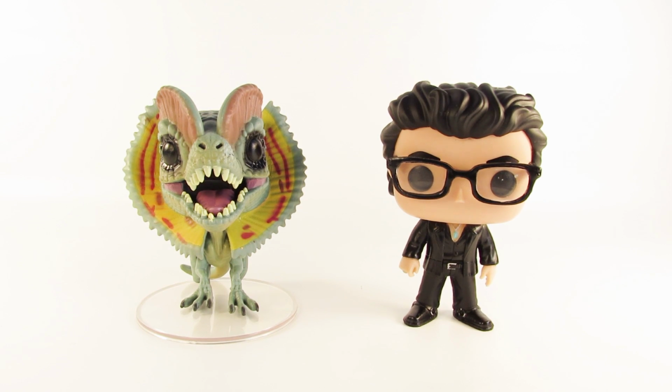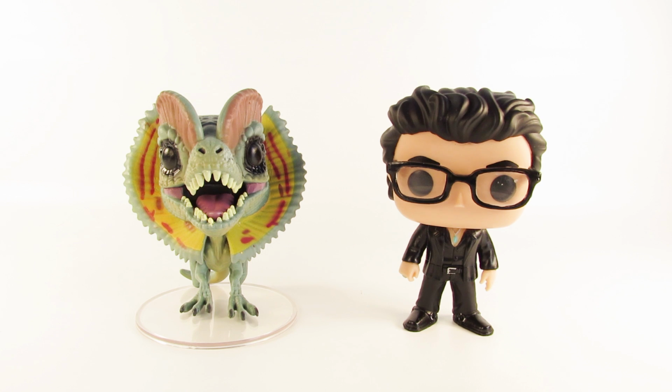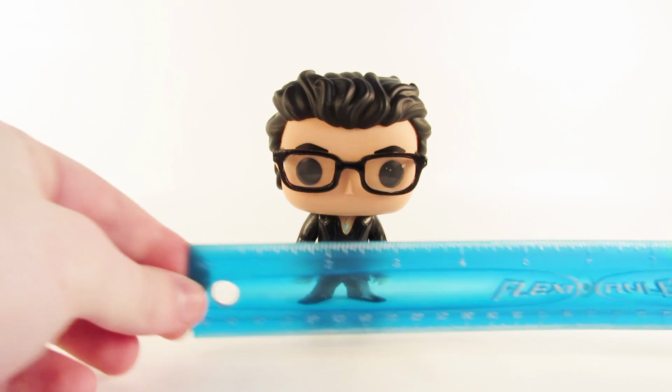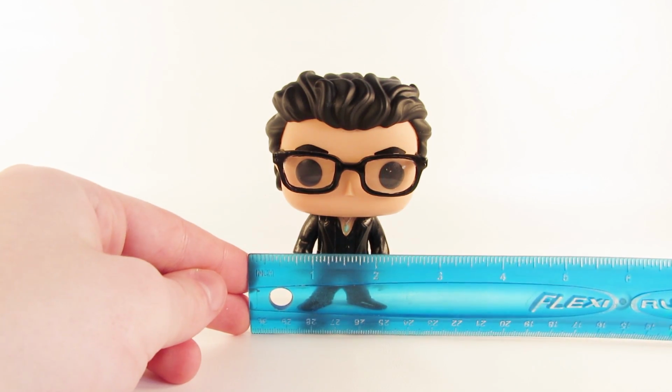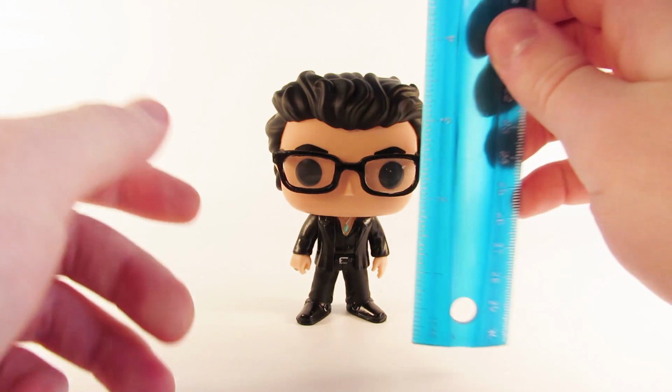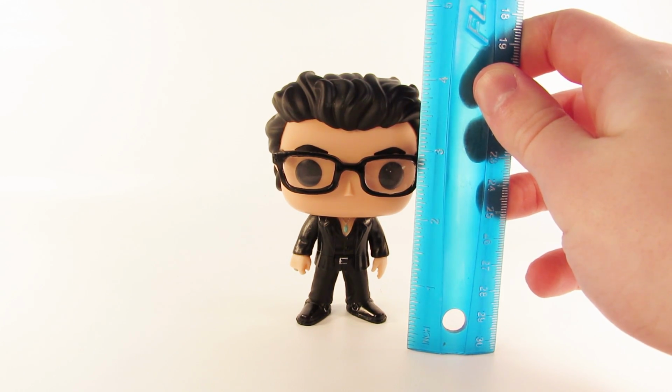Alright, so here is the Jurassic Park Dilophosaurus and Dr. Ian Malcolm next to each other. I think these look fantastic on display with each other. And why don't we do a quick measurement of each figure so you guys can get an idea of just how big they are. So in terms of the width of Dr. Ian Malcolm with the size of his head, we are looking at about 3 inches, and in terms of the height at the highest point, which is the top of his hair, we are looking at about 4 inches.